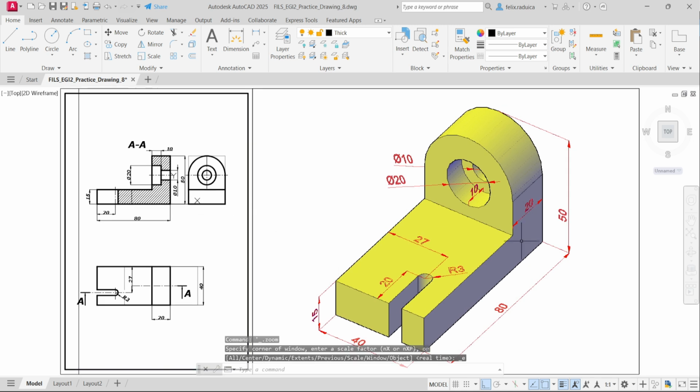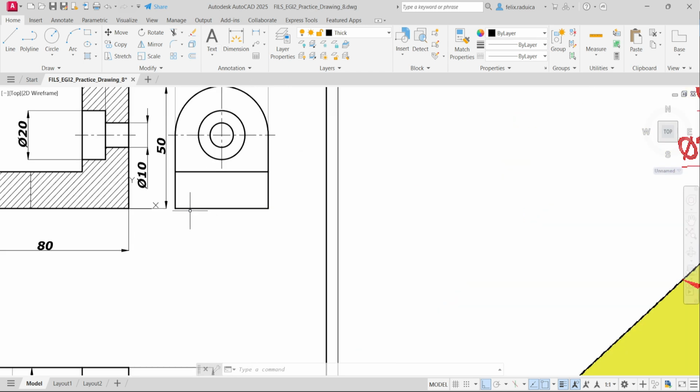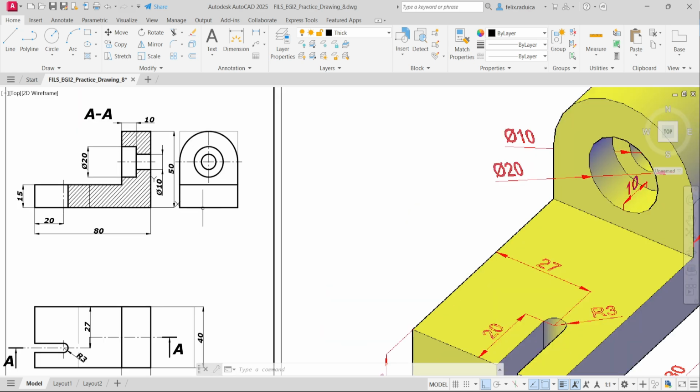We still have the channel here to project. So the channel is, the axis of the channel is at 27. So since I have my coordinate system here, I can draw a line that starts at 27, 0.